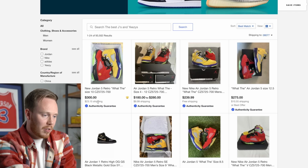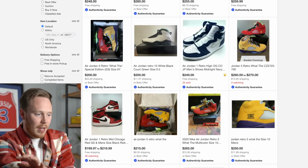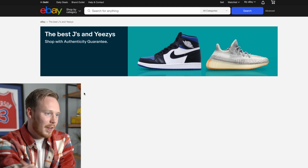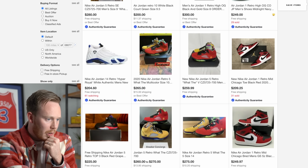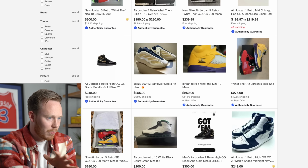And then I kinda want to pick shoes that are only really in my size. I realize that might narrow it down a little bit, but I'm really trying to actually buy something that I can test out for myself. So I'm gonna change it to buy it now, so it doesn't take like a year and a half for these shoes to come in. I guess, can I not pick my own size? Where's the size? You can do it on other pages. I don't understand why on this page they don't show you the sizes.